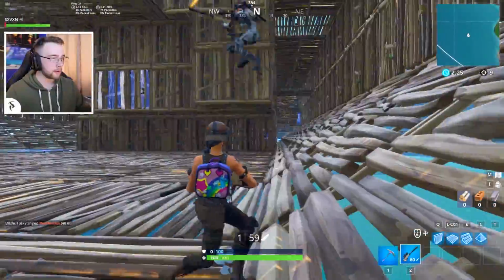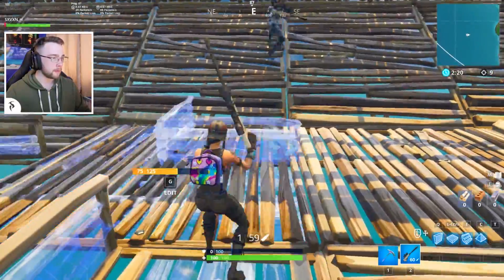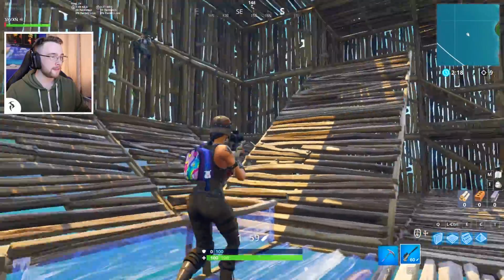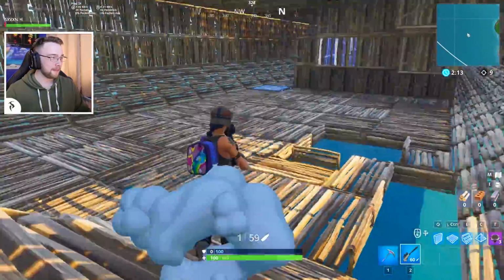There you go. Oh, mate, I got sniped in the back. I was running in a straight line under the ground and you just sniped us in the back. Seven, I'm trying to give you the bounce pad. All right, sorry. Wait. Are you trying to edit the floor so if we fall, we die?